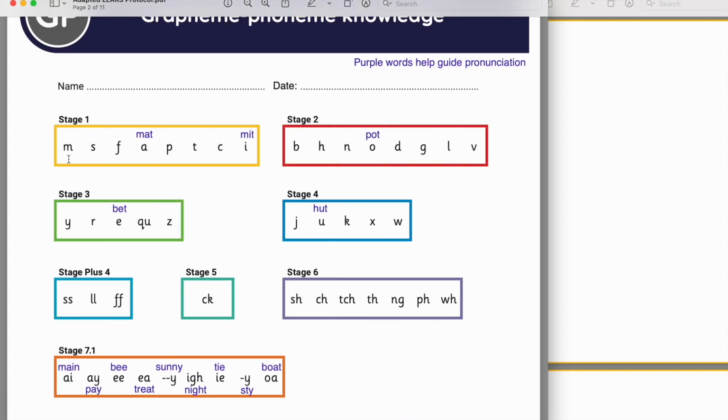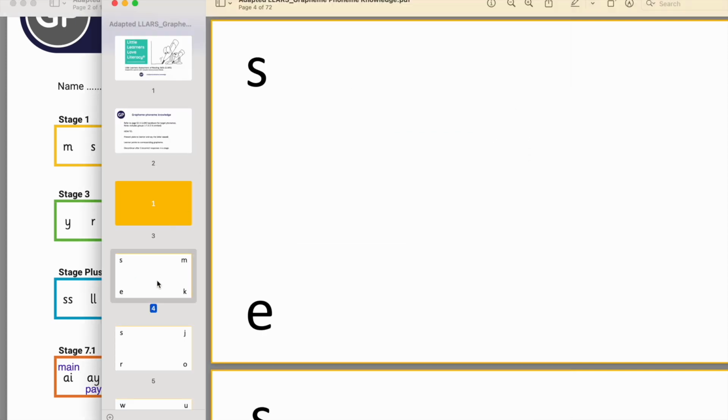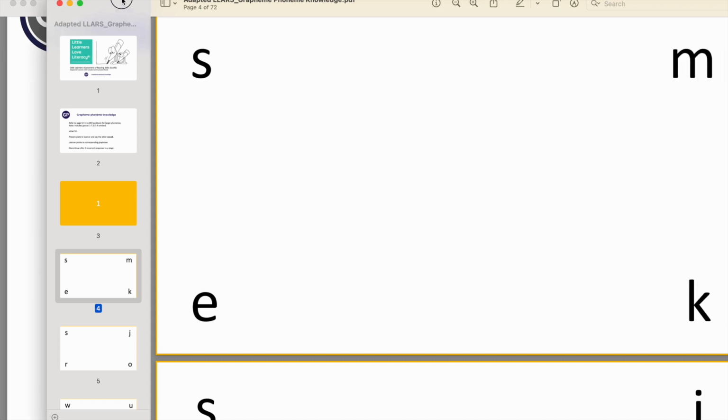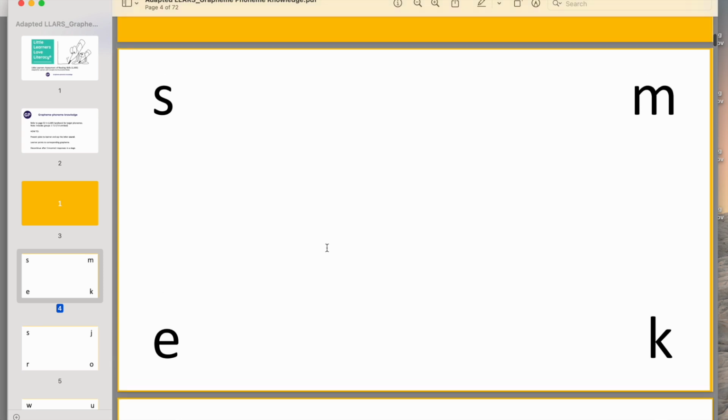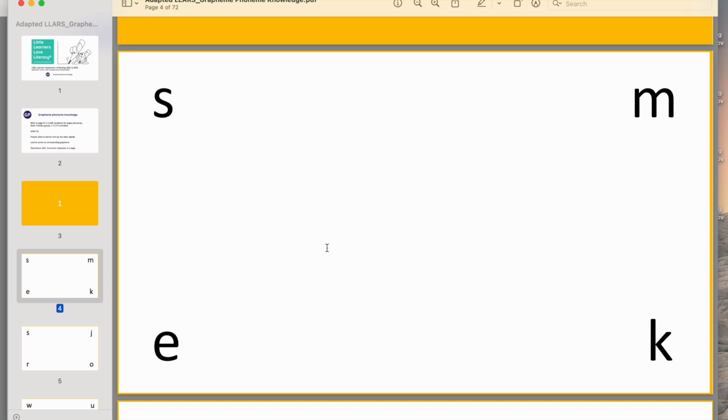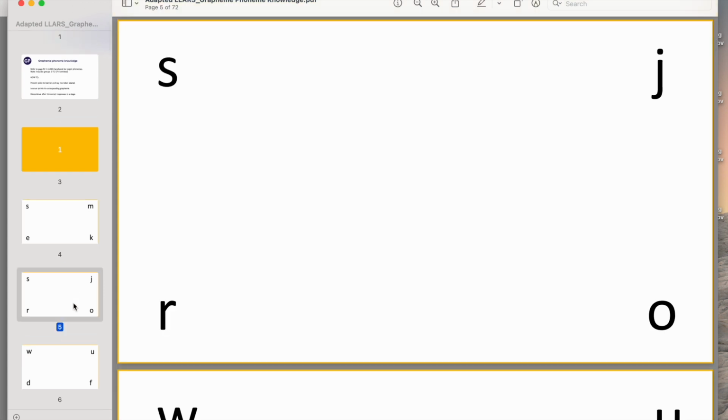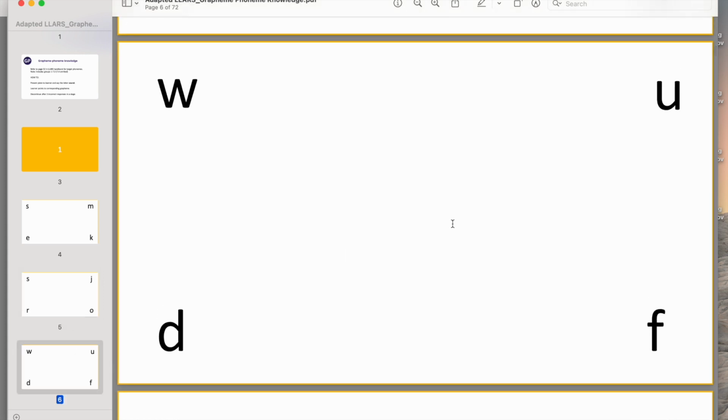Let's look at stage 1. The first 3 target sounds are M, S, and F. So you would go to the first slide, show it to them. You can, of course, print it out. It's just 72 slides, so it's a lot of paper. I find it works well just on an iPad or showing it to them on my computer screen. But just say the first sound, they'll point to their choice. You record it. The next slide, they'll point to their choice. So you just go on and on.